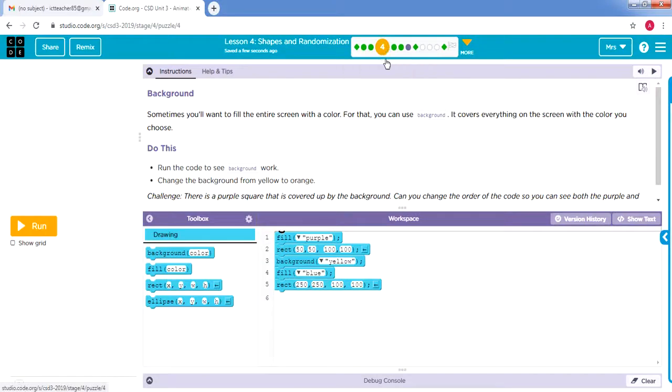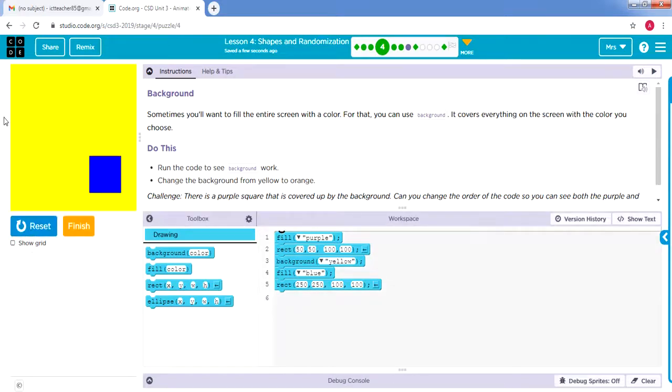While in level 4, we're having a different task, which is to change the background. Okay, run the code to see the background. Run. Okay, we're having a yellow background. We need to change the background color from yellow to, as we said before, wherever it will be, at the back, or behind, it should be at the top. So we should start by dragging the background color block to be the first one, then change yellow to be, he said, orange.